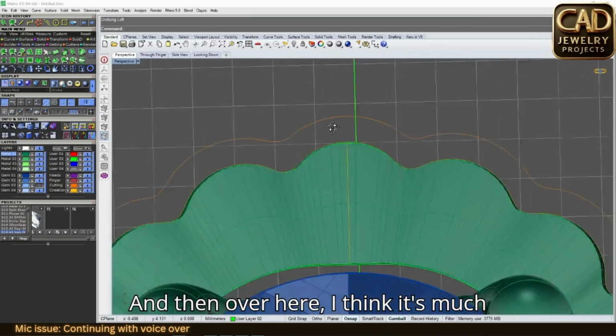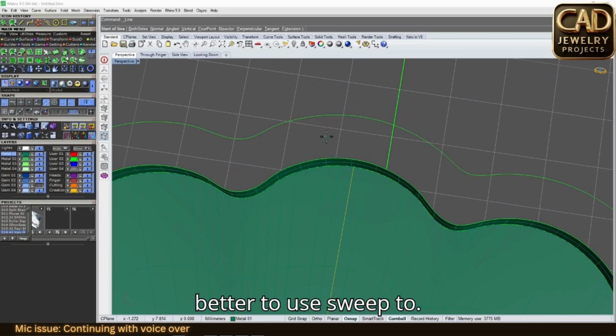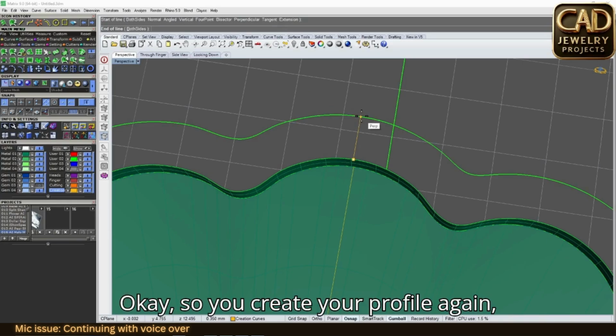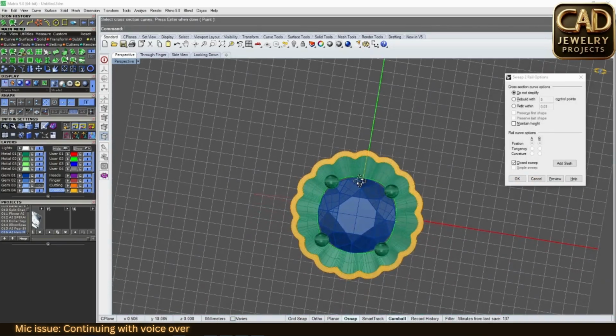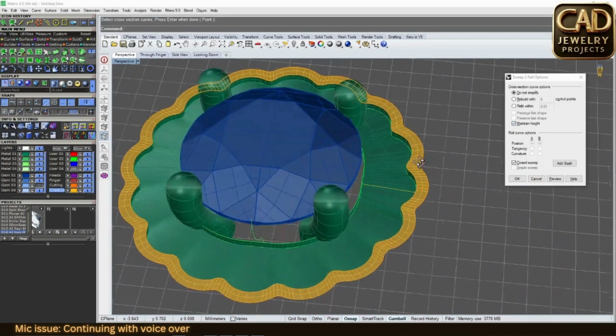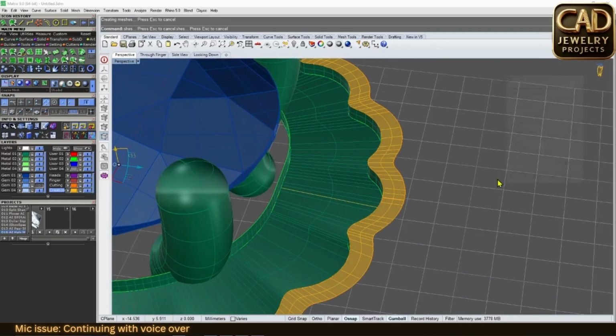And then over here I think it's much better to use sweep 2. So you create your profile again, then we're doing a sweep 2.